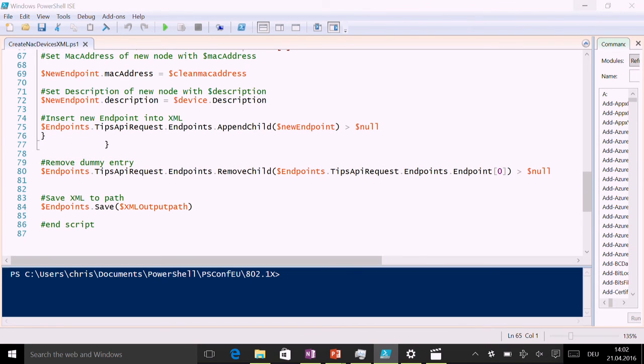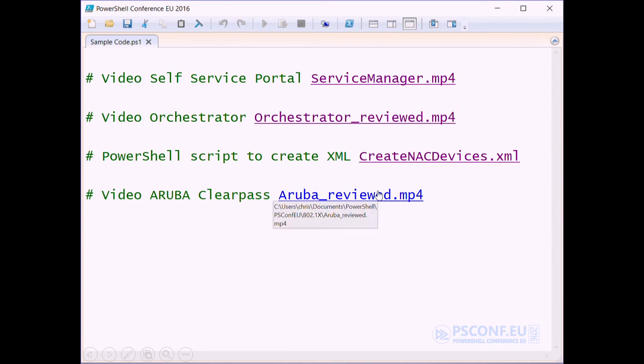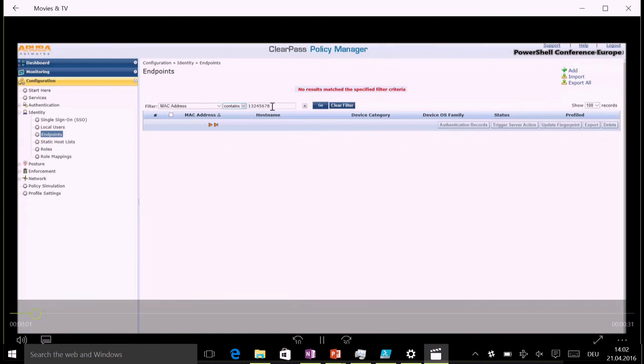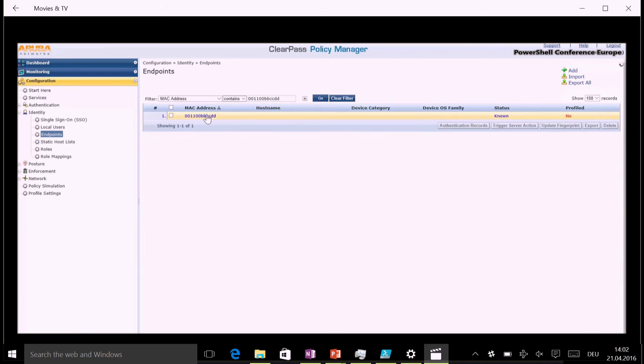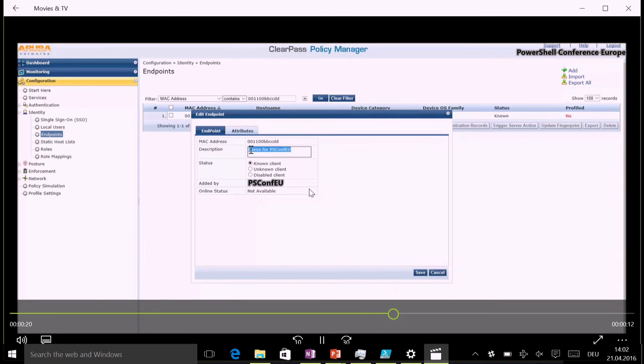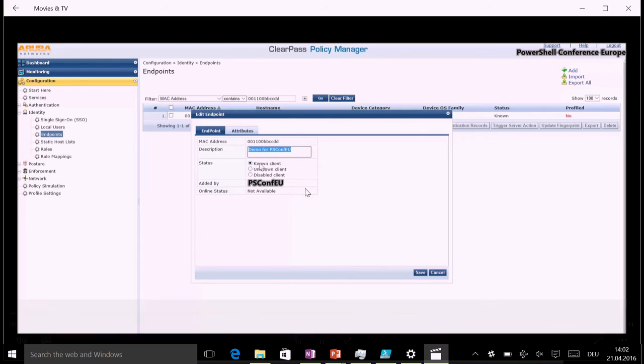Okay, that's it. And in the end, just to show you, we are now searching for this MAC address inside our Aruba system, and it should bring up our device, which is now inside the database, and the user can just use the network.